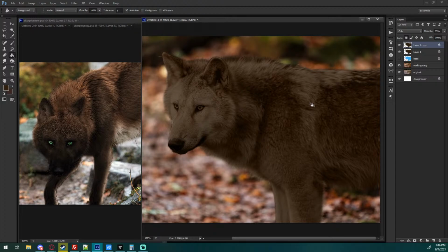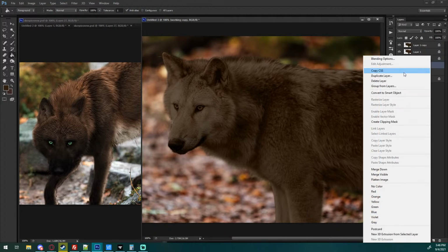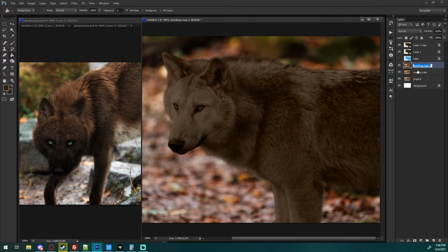Color specifically changes the color of the image. Now, we're going to take our working copy and duplicate it again. Working copy, we'll say burn dodge layer. So this is where we're going to take the original image and we're going to change key components of it. So I'm going to use my burn tool on midtones.